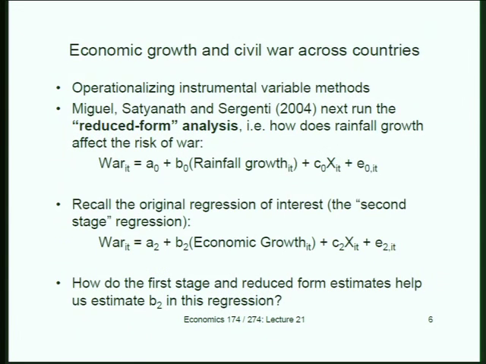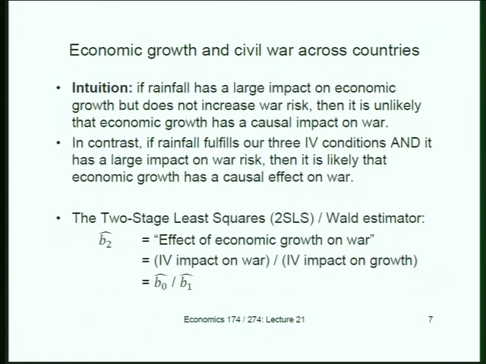I'm not going to go into details. We went through all these slides at the end of lecture last time, but just jumping forward, we discussed the reasoning behind why B2 in the previous regression, the coefficient estimate of interest, in this case the coefficient estimate on economic growth, can be thought of as the ratio of the reduced form coefficient estimate over the first stage coefficient estimate. And again, the idea is if there is an instrument that's driving variation in, in this case, economic growth, we can exploit that exogenous variation to understand the relationship between growth and some outcome. So we talked about that intuition.